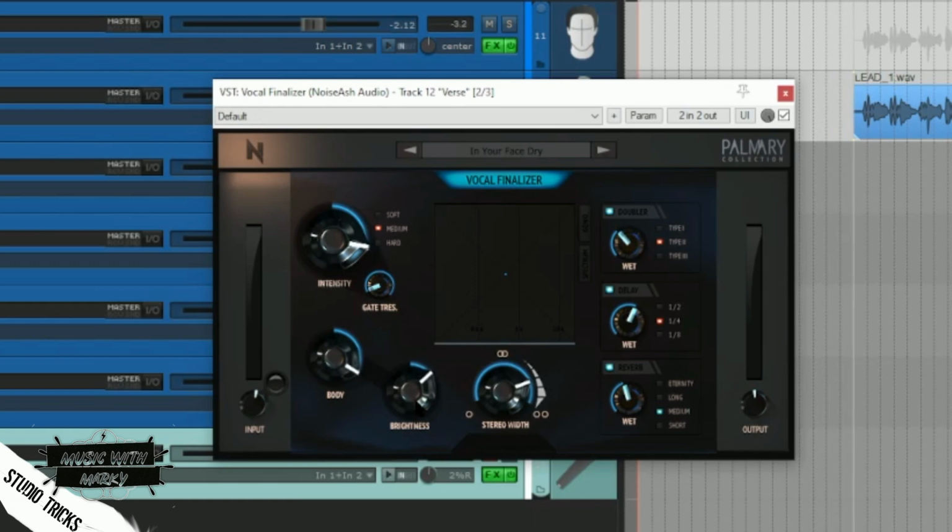I've pulled the brightness back from where it would have been on the preset. It's got a little bit of stereo width that I added. I wanted it to have that sense to it. There's a touch of a doubler on it, and we have a quarter note delay, and a medium reverb. So let's hear all that by itself, and I'll tweak the things a little bit, turn them on and off so you can hear them.